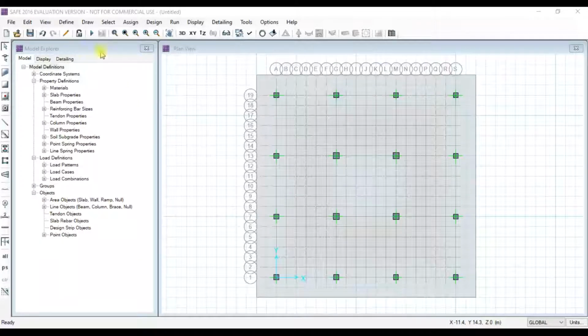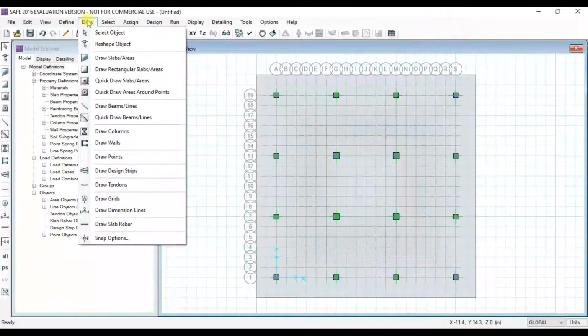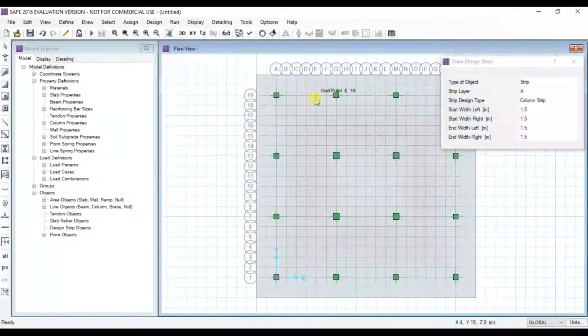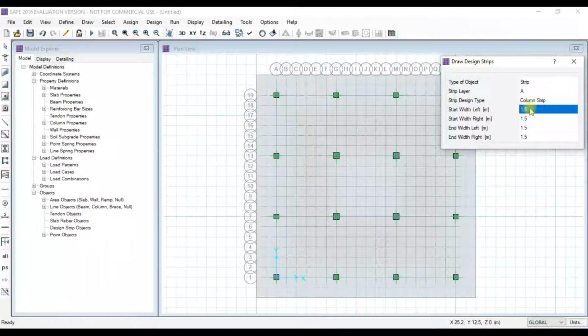Now we have to draw the column strips. Go to the draw option, then draw design strips. First the design strip is A. The start with left will be 4 meter as said earlier.